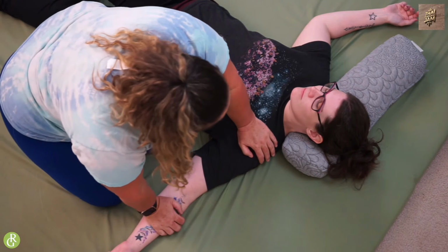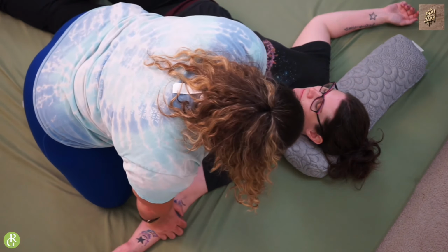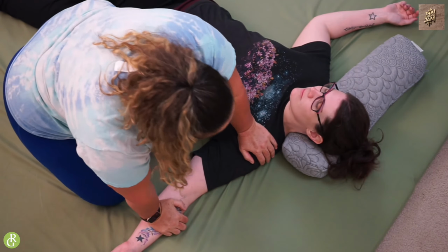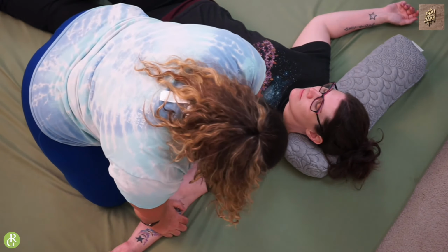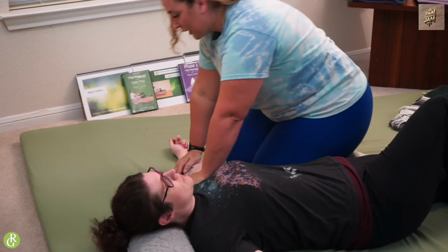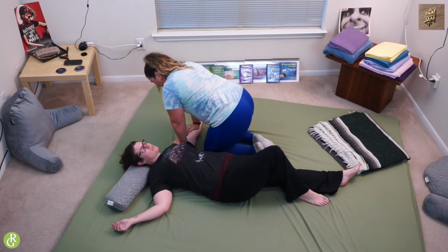Come in and put up your left hand, if you are on the left side of your receiver, into the pecs, in front of the shoulder, and just do a gentle compression to warm the tissue up. All day long, we're working in front of us for the majority. Bottom hand is too much. A little too much there.